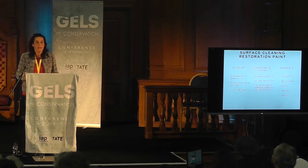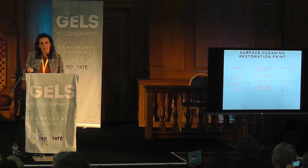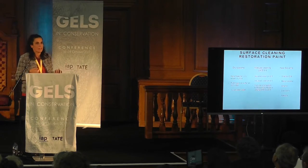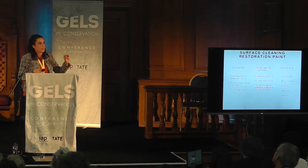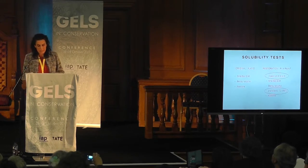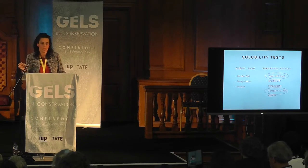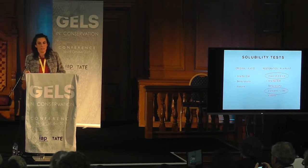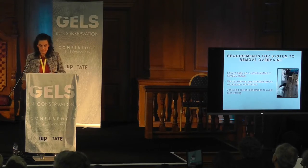We tried to clean it, but none of the systems we first tried worked — all of them modified and dissolved the paint layer. Also, the room's climate is not controlled, and some days when you touch the sculpture it's powdery all around. We did solubility tests and found that water solves the restoration paint at pH 6.5 to 9, and 2-propanol also dissolves the PVA paint. Neither of these two solvents affects the alkyd. We also tried benzyl alcohol in a carrier, and at a low percentage it does not affect the alkyd.